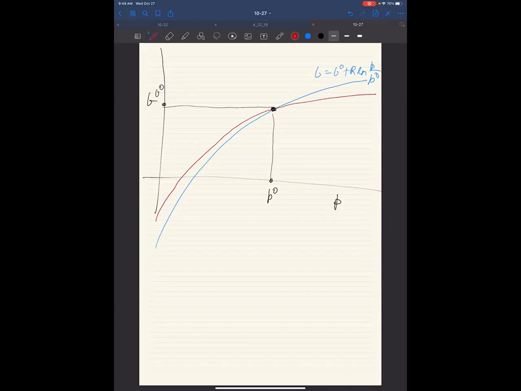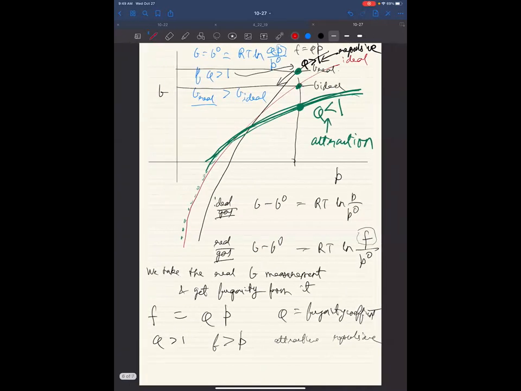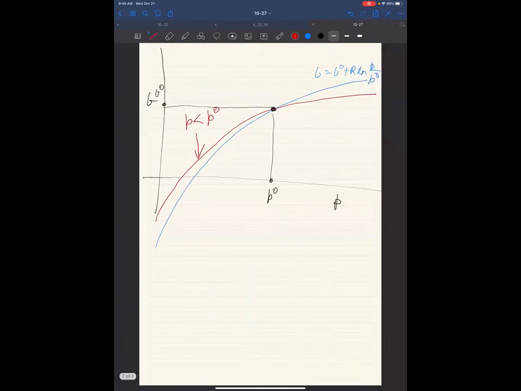So for this fancy new chemical or fancy new protein that you have studied, now you can immediately conclude something about what happens at pressure P less than P naught. What can we say at P less than P naught? Is the system dominated by attractive or repulsive forces? Repulsive forces, right? Because we just showed when it is above the line, it is repulsive forces. So this means for this pressure, for some reason, repulsive forces dominate. But if you increase the pressure further, attractive forces dominate. And you could have very well crossover between that.